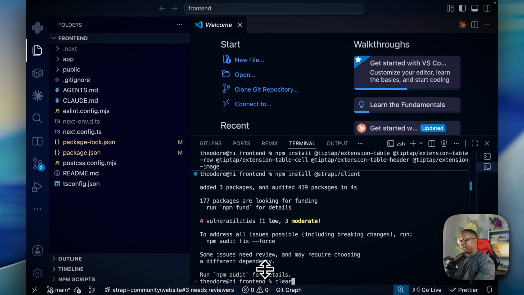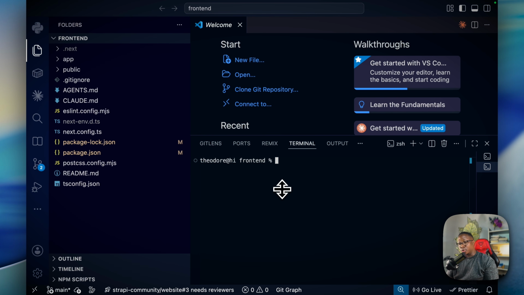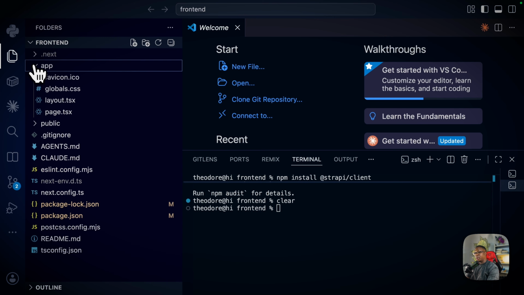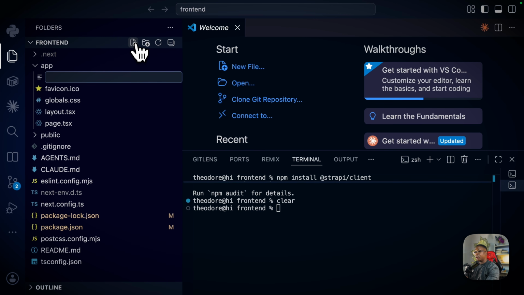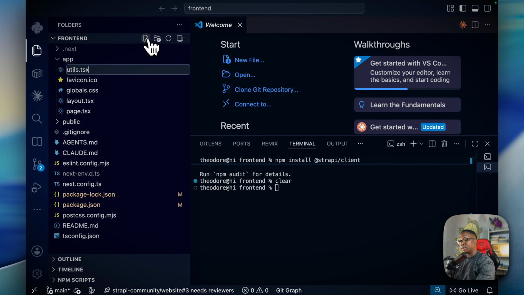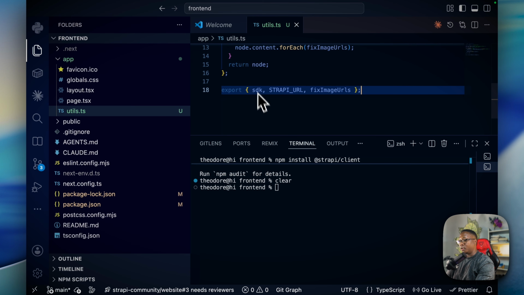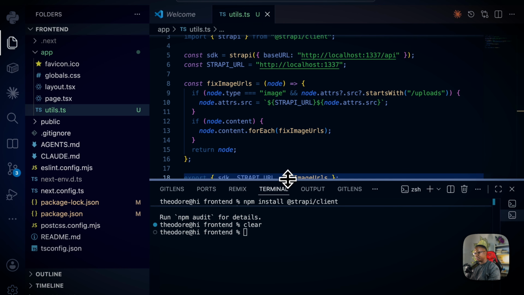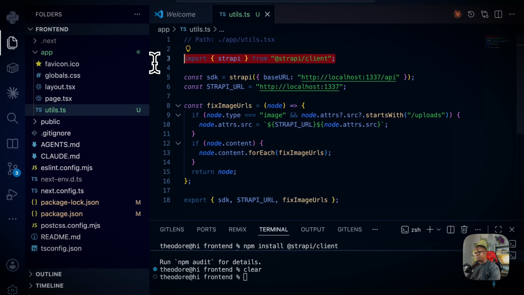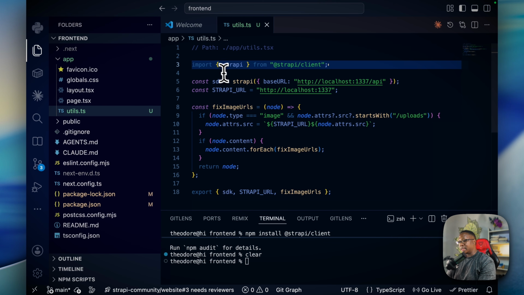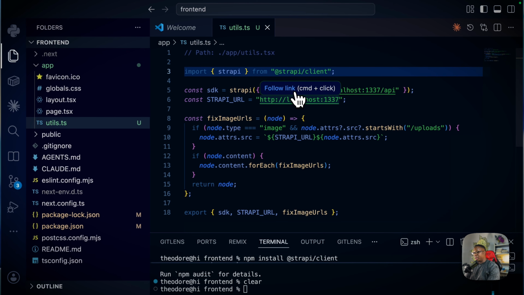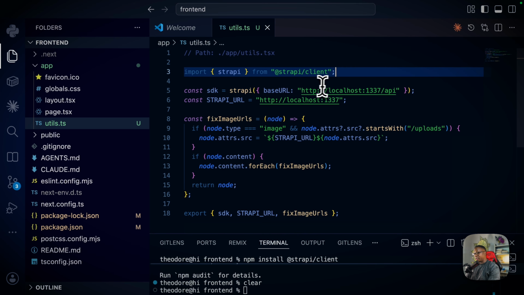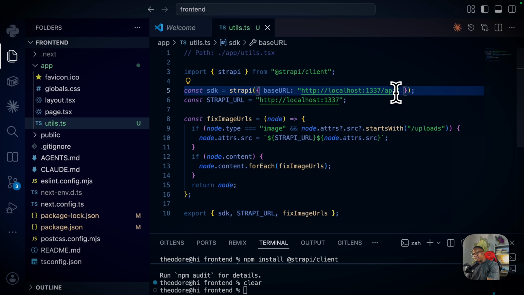Once that is done, let's create a utility file. So inside the app folder, I will create a new file called utils.ts. And here I'll paste in the following code. Now, here is what this code does. I have imported my Strapi client and I configured it as an SDK with the base URL as my Strapi backend URL, which is the API.